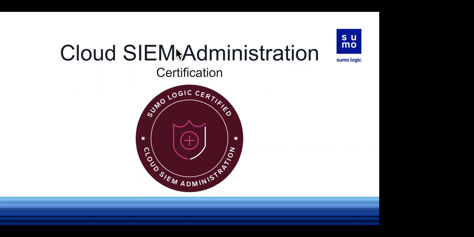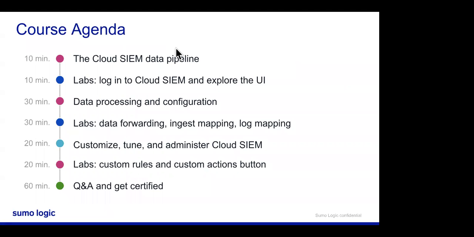Okay. So that being said, I've turned off my camera just to save some bandwidth here, and we will get this party started. You may recall yesterday we talked about the SIEM solution and the data pipeline. We're going to review that, but we're going to live that. We are actually going to log into the Cloud SIEM. We're going to explore the UI from an administrator's perspective this time, not so much from a user's perspective, although there is a little overlap there.